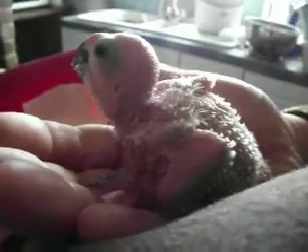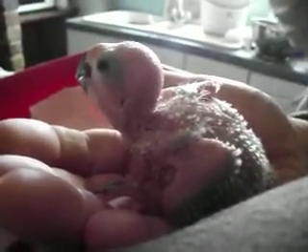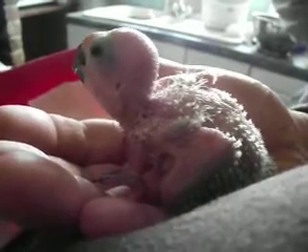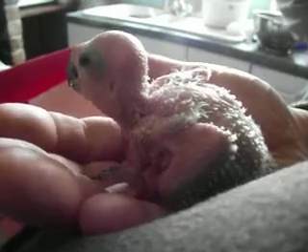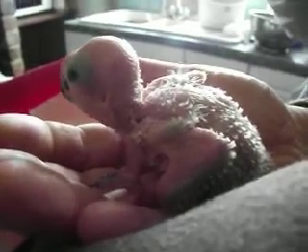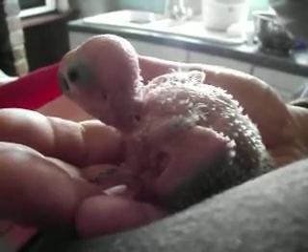I've only just taken him away. He's a little bit late to take him away and I'm not going to get a ring on him now. This bird is going to Mags. Mags has been waiting for this bird for a while now and this is going to be our little companion.